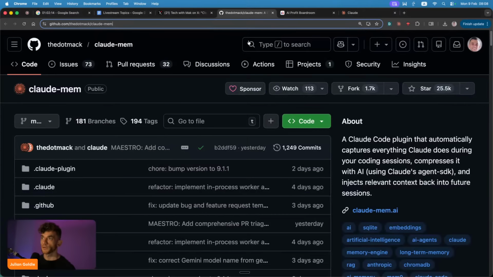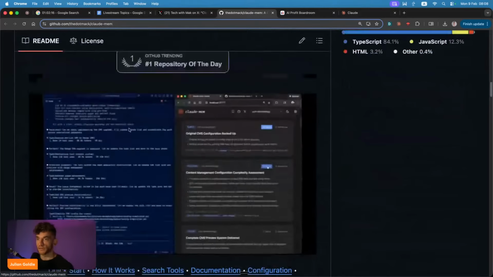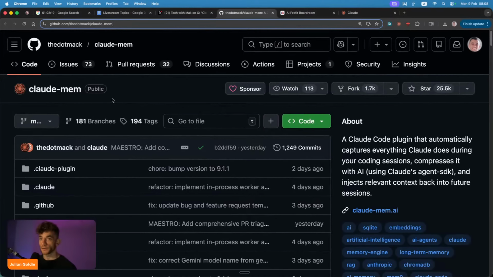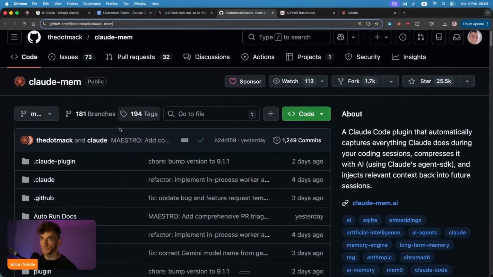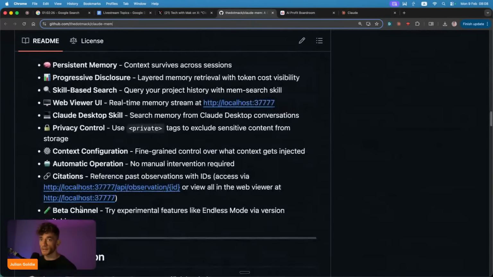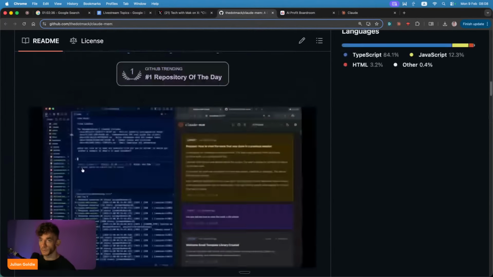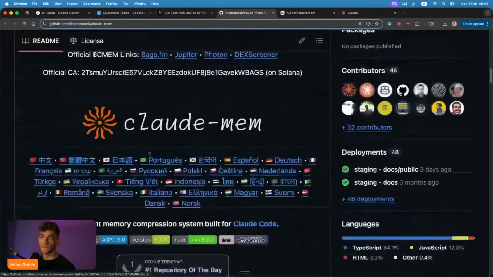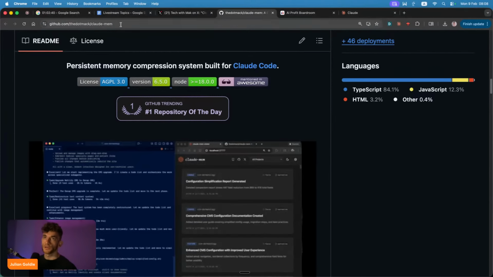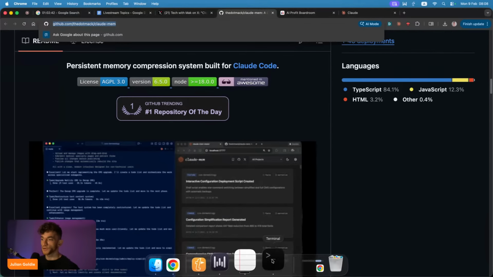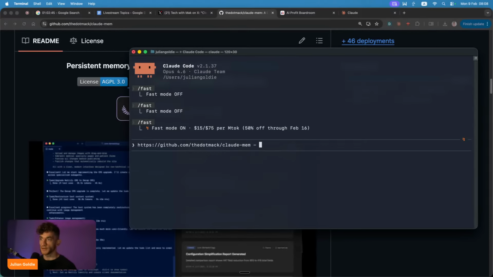From there, what we also want to do is make sure that we have persistent memory set up. This allows Claude Code to remember every session before, right? And the reason for that is, if you set up a project and then you want to run a new one, well, it's going to be super annoying if it doesn't remember anything that you worked on previously, because you would have to load in the old project, which takes up more tokens, consumes your time, and makes you less productive, right? Now, if you want to install this, literally all you do is go into the Claude Code terminal and just say install this, right?